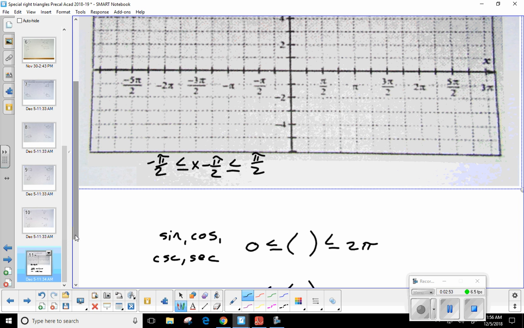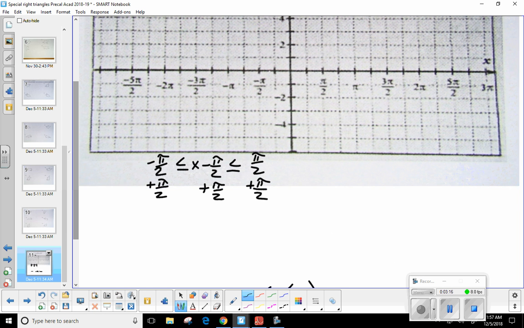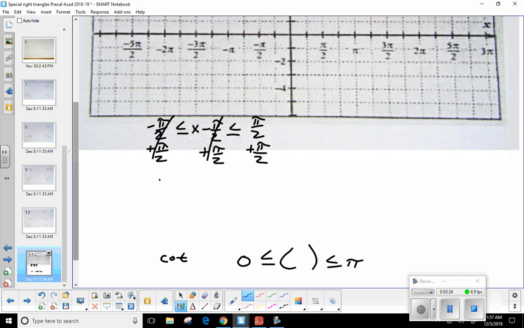Okay, and I just want to go ahead and simplify this now. All right, well, how am I going to get a single x in the middle? Multiply? We're going to add. There we go. Because see, we're subtracting, so I'm going to do the opposite operation. So I'm going to add pi over 2 to the middle, add pi over 2 to the left, add pi over 2 to the right. Let me go ahead and erase this. Let's see. So what is a negative and a positive pi over 2 going to do? They're going to cancel. 0 is less than or equal to x, less than or equal to pi. There we go. So I've got my compound inequality between 0 and pi.